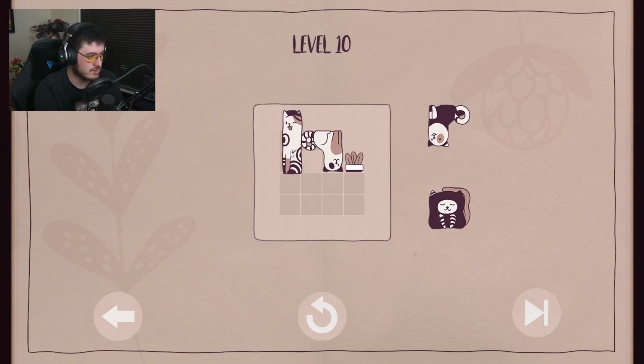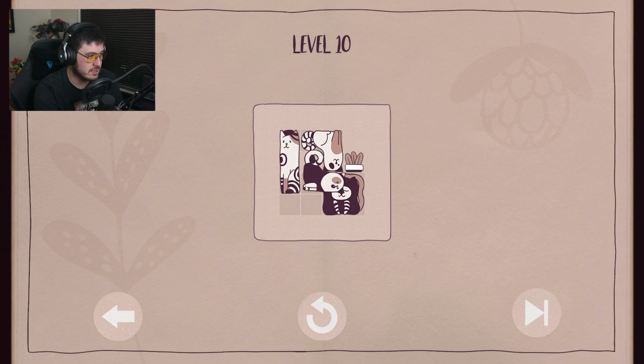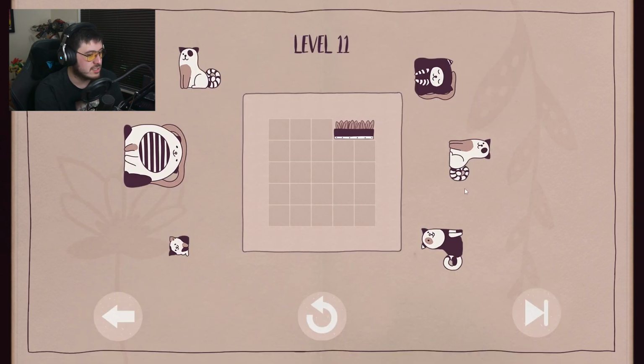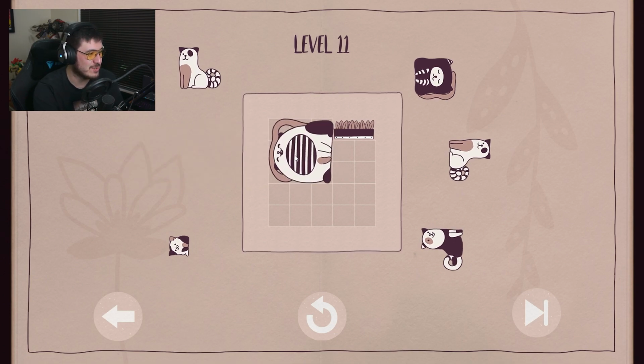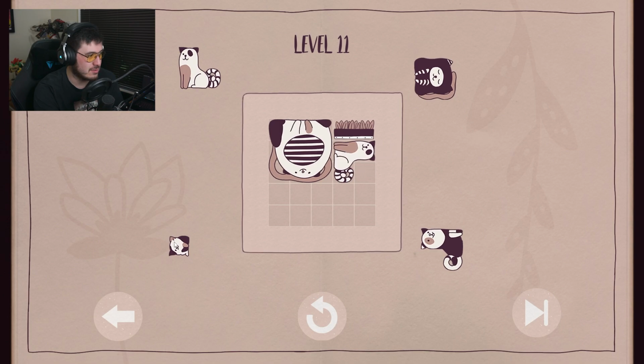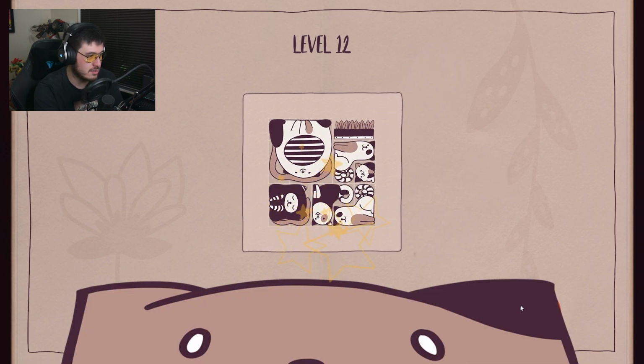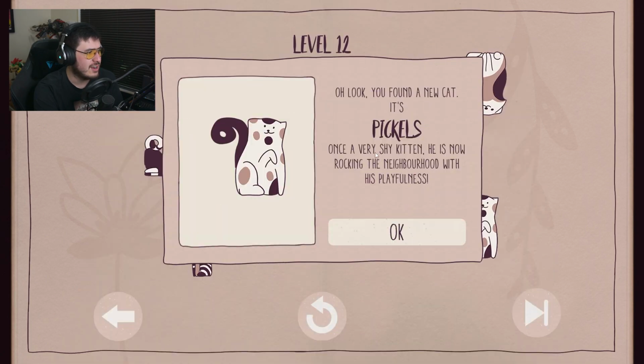Let's put this one there, put there, put there, and that there. Achievement. Okay. Achievement. You can go there. You. No. I need you to go like there. Let's go here. Then go there. It's here. Oop. Look, you found a new cat.